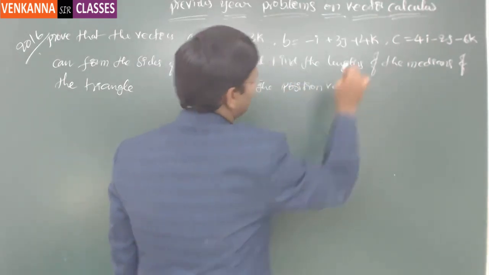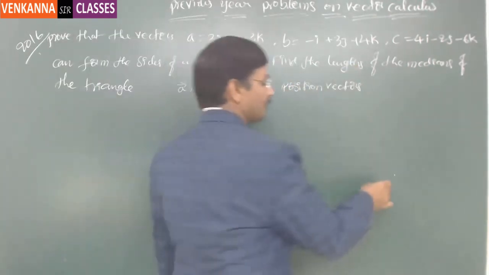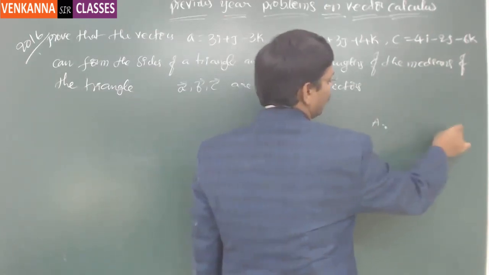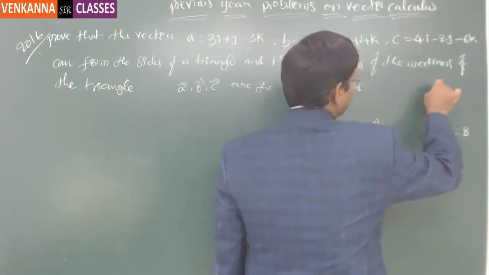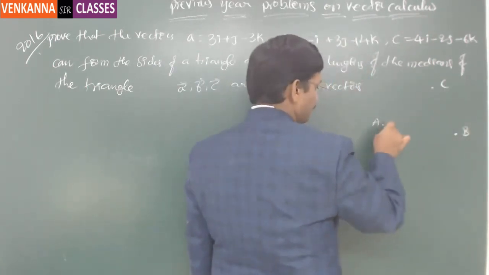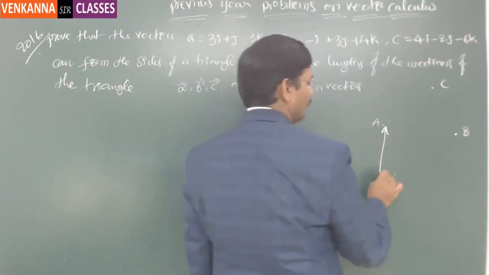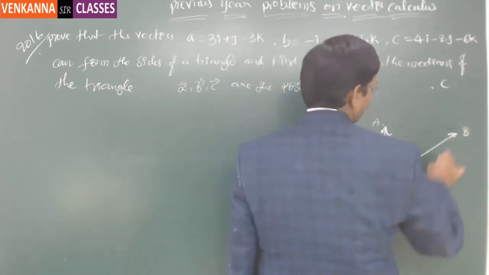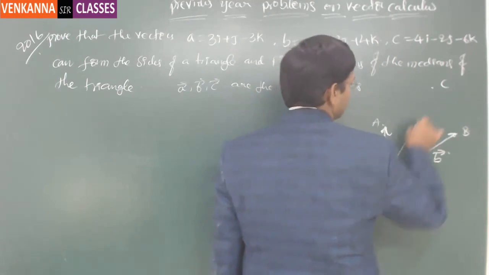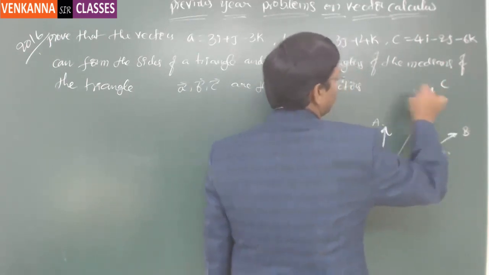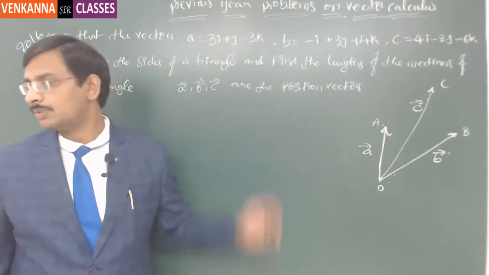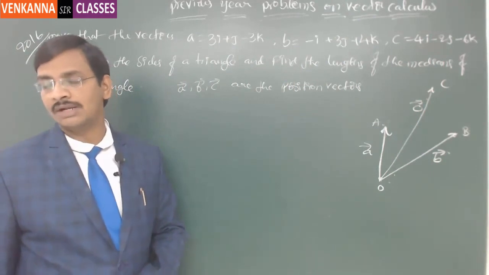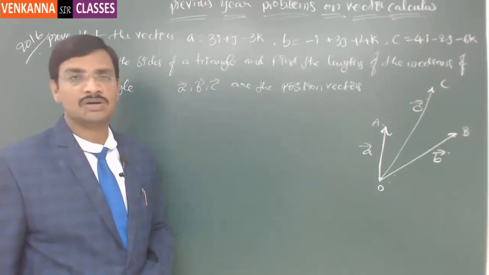If these are the position vectors, which start from an origin, let us say this is point A, this is point B, and this is point C. Then from this origin O, this is the A vector, this is the B vector, and this is the C vector. These are the three different vectors listed by the problem statement. For finding the distance, you have to identify the vector first. By distance we mean the modulus of that vector.